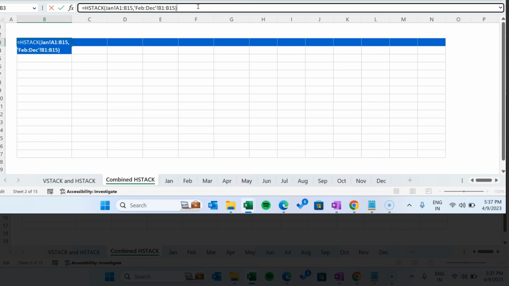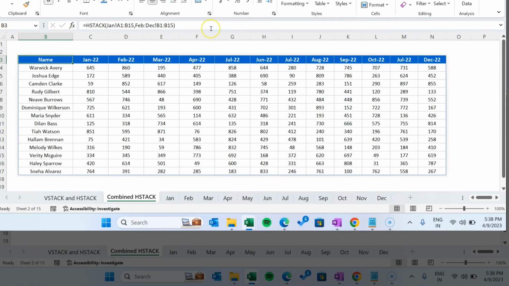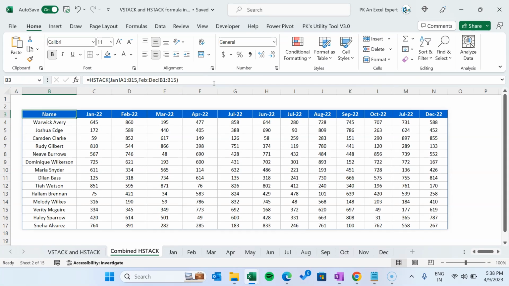Automatically it will take the data from all the sheets coming between Feb to December. Okay, so just hit the enter. We are not taking for Jan just because we have already taken the whole data for Jan, means the names and the sales. Now just hit the enter. Using the single formula, we quickly have combined the data from multiple sheets.